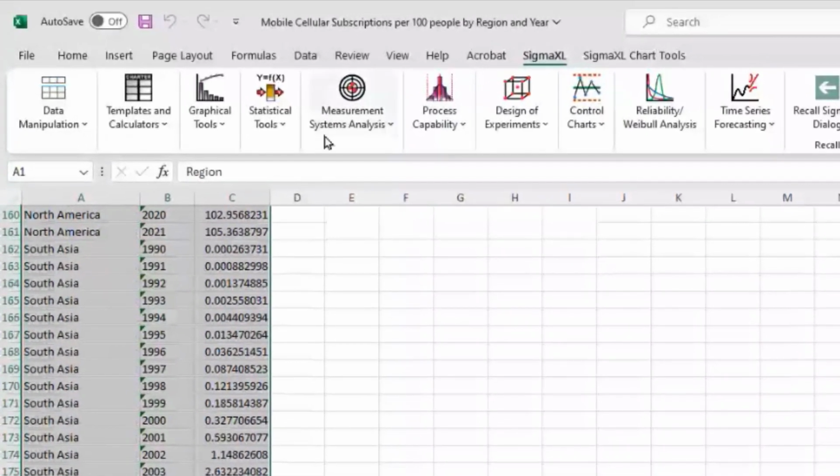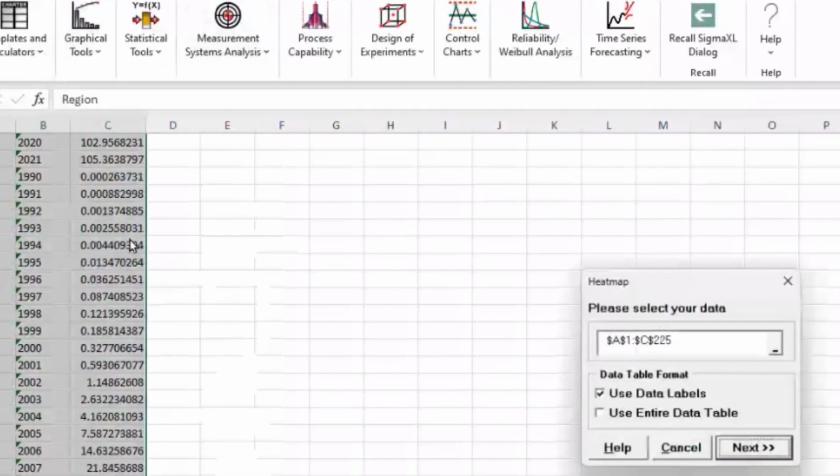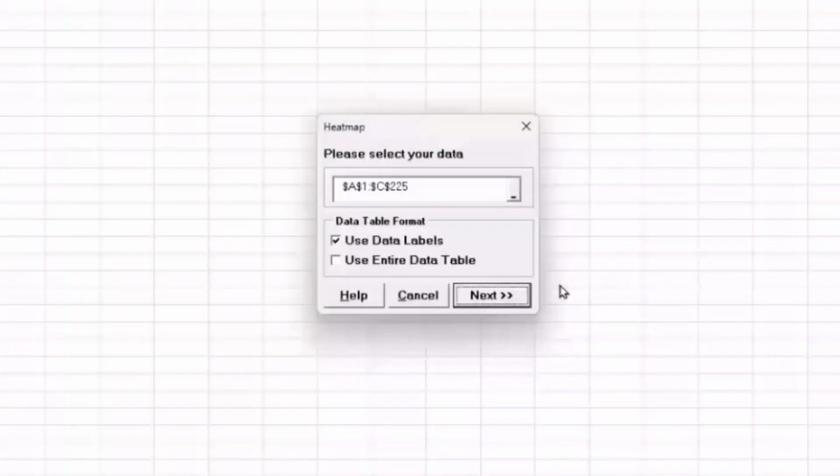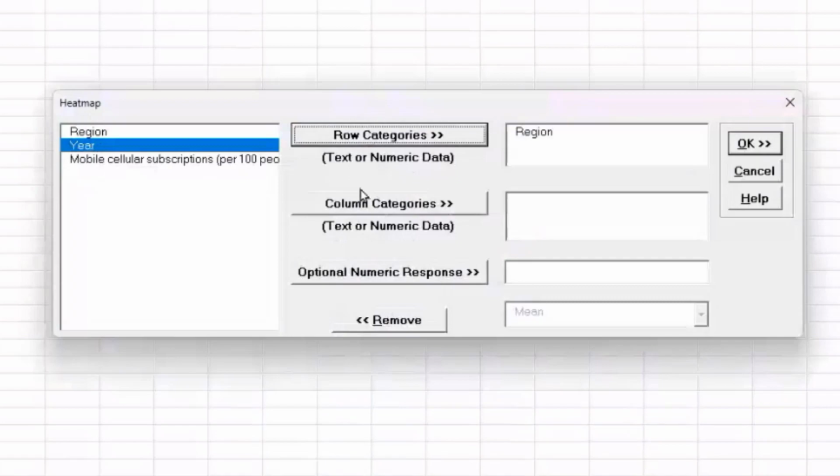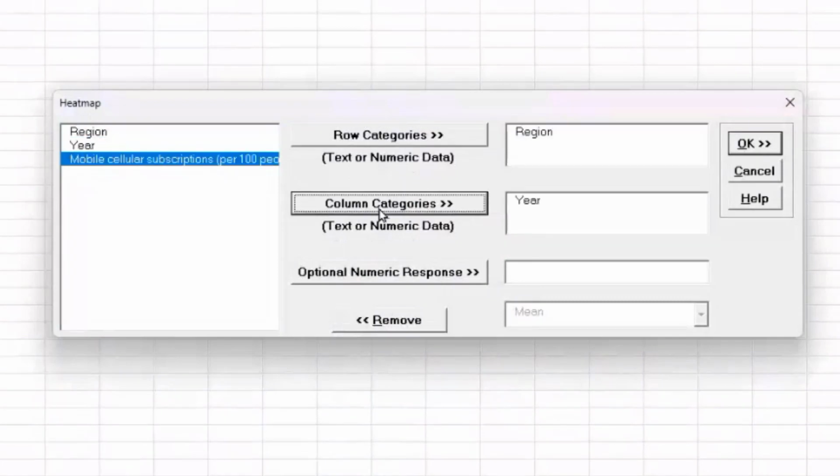So I'm going to create a heat map. I'm going to go Graphical Tools, Heat Map, and I'm going to use region as my row category, year as my column category, and mobile cellular subscriptions as my optional numeric response, and I will use the average for that.